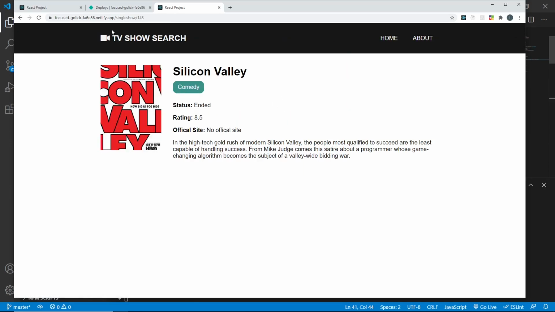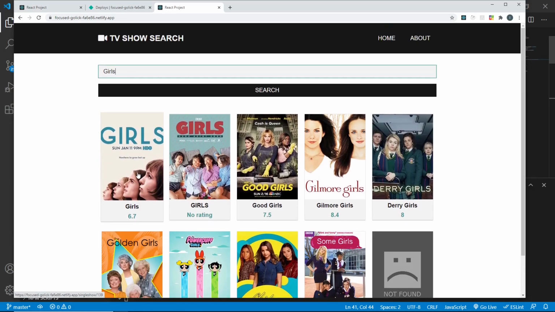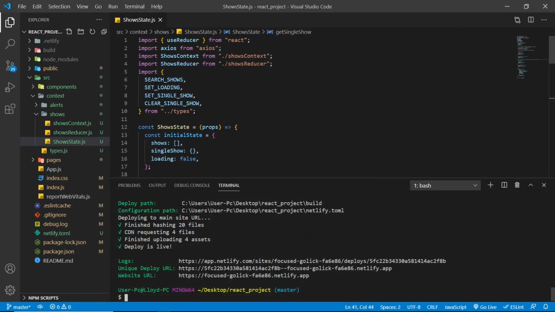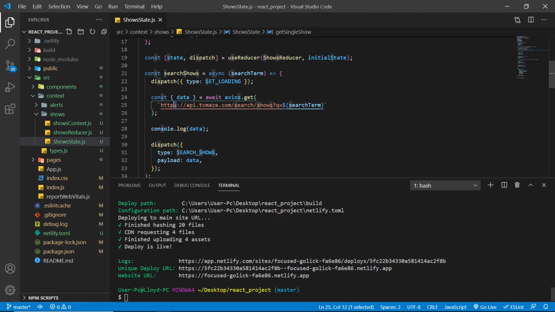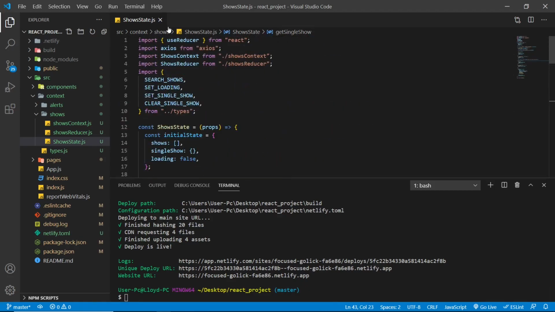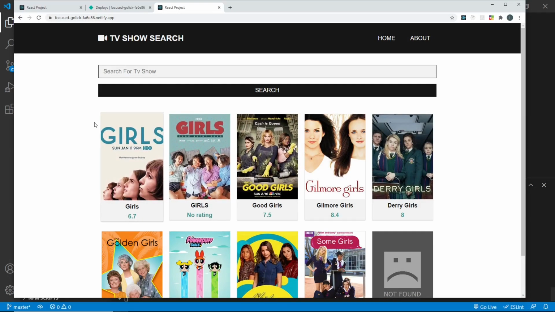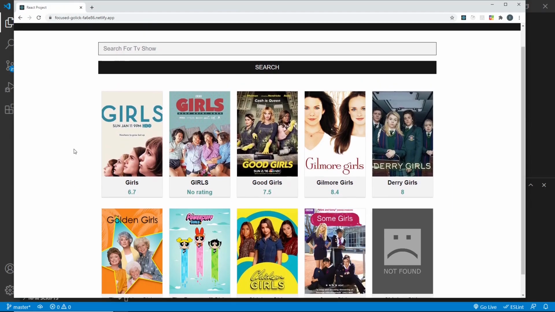We can view the page, and this is awesome. So sorry about that little deployment bug. All I had to do is make sure that this said HTTPS, as well as this one HTTPS, not just HTTP. And then I just rebuilt my project, and now we have a live React project on Netlify.